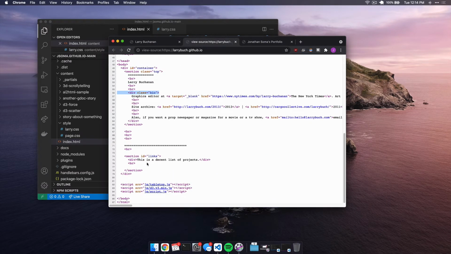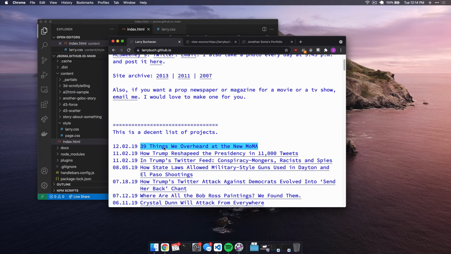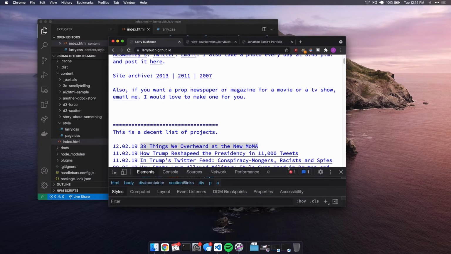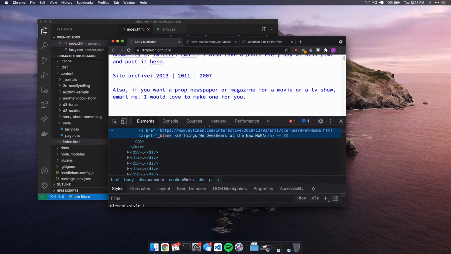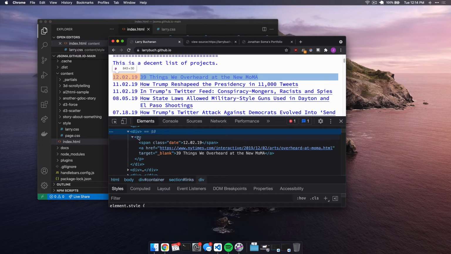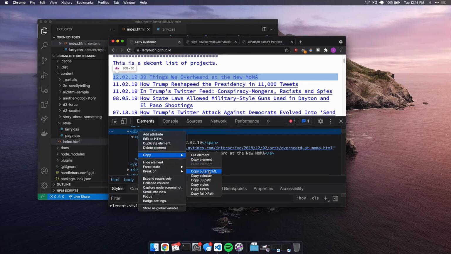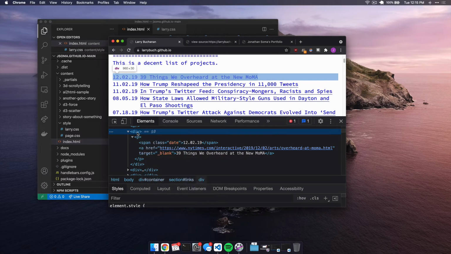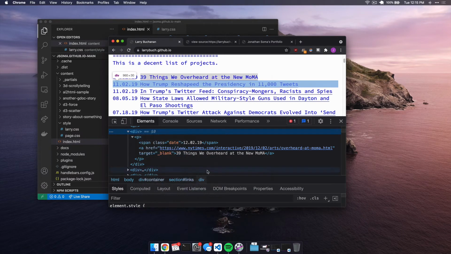Okay, now what we want is all of these links down at the bottom. Now, the way that Larry creates these links, he uses some magic JavaScript. But I don't want to use JavaScript. That seems too complicated. I want to manually make this happen. So if I right-click and say Inspect, it's going to show me the way that Larry's page is done. Each one of these is a div with a P tag, span class equals date, and then a link here. I'm honestly just going to click this, copy outer HTML. So I clicked the div once it was fully highlighted, copy outer HTML.